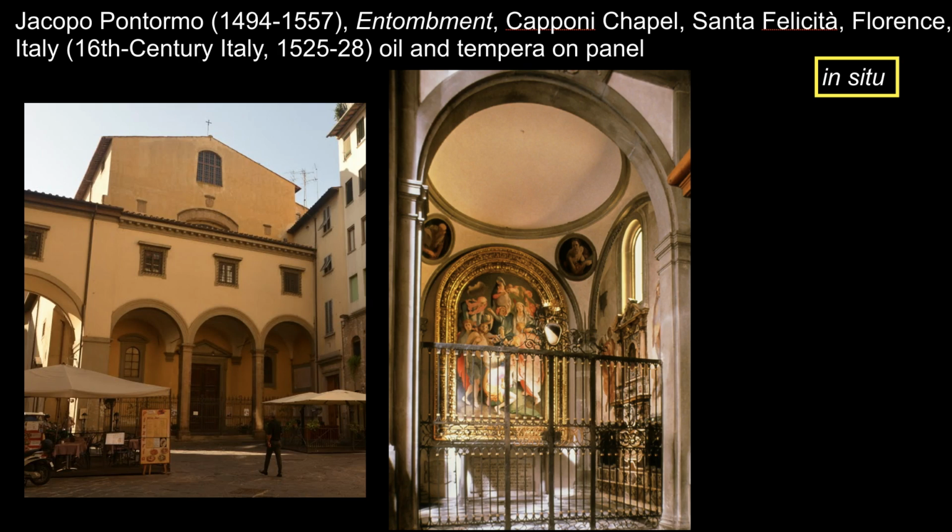In Italy, a fascinating new style develops near the end of Raphael's abbreviated life, mannered art. This altarpiece is in situ, meaning in the original location where it was designed to be, in a church in Florence, in a space just behind this window. It's by Pontormo, an artist from the Florence area, who studied all of the Italian Renaissance works we've studied. This work was made for a fancy private chapel in a church, about 15 years after Raphael's philosophy fresco, and about 10 years after the start of the Reformation, and the style of Italian art has shifted.